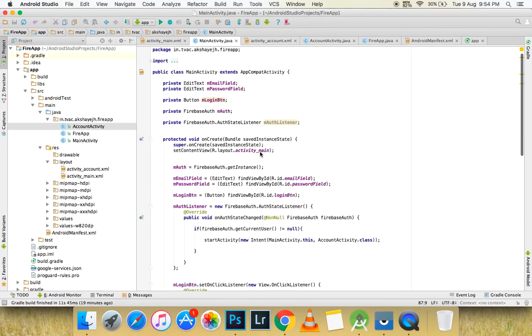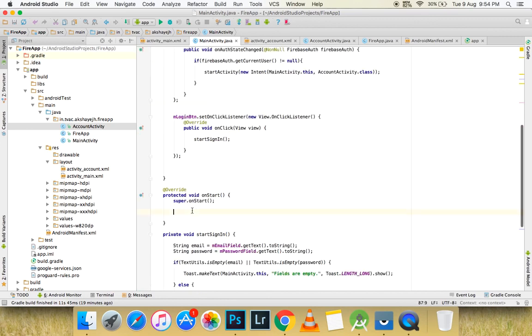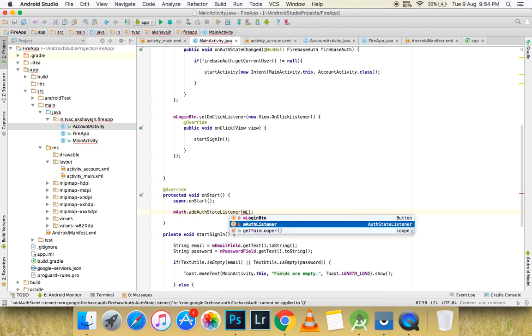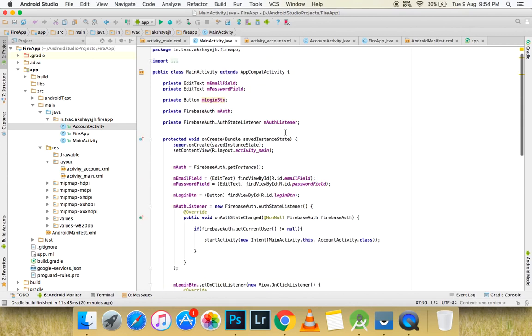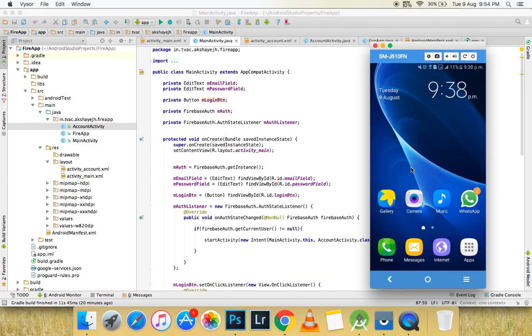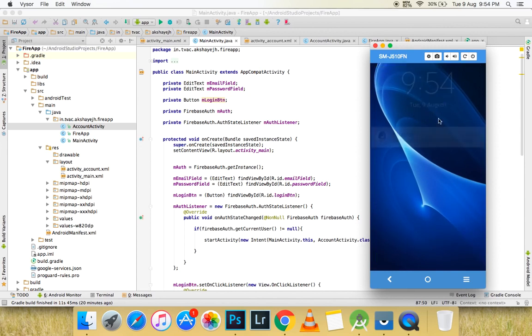So this is our variable mAuth, and we need to add an auth state listener to this one, and the auth state listener is this one. So let's come down here: mAuth.addAuthStateListener, and it's mAuthListener. All right, so that's how you finish the code, and let's hit run and see if the code works.